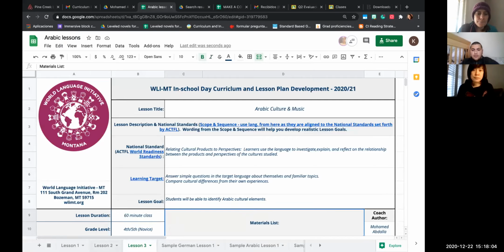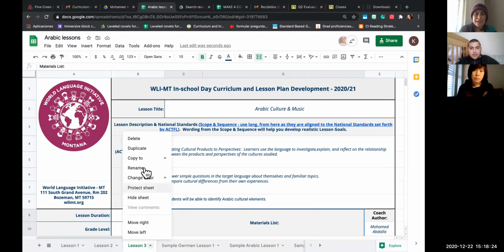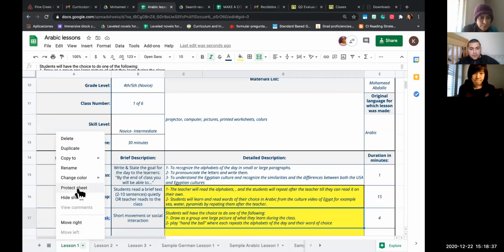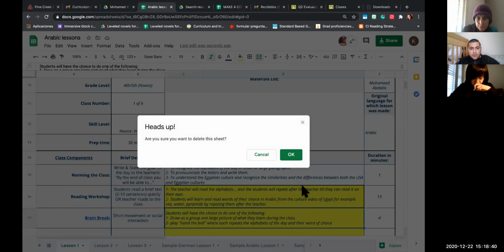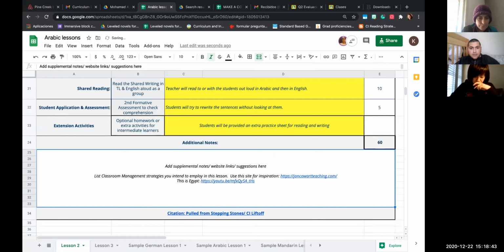Okay. When we're building these lessons, could you put them all in this one spreadsheet, like tabs at the bottom? Is that okay with you? Let me see what you mean. At the bottom, I don't know if you can see it. Yeah, I see them now: lesson two, lesson three. You would just copy or duplicate what I do, and then you say lesson 4, lesson 5. Perfect, that makes sense. So let's delete lesson one then. Delete lesson 1? Okay. And then we'll name number two as one. Are you sure you want to delete? Yes. Okay, this is great.